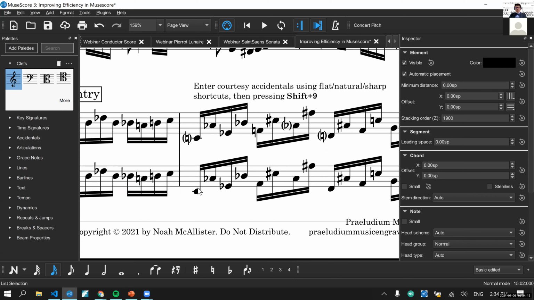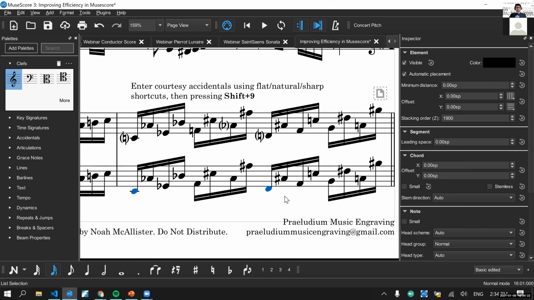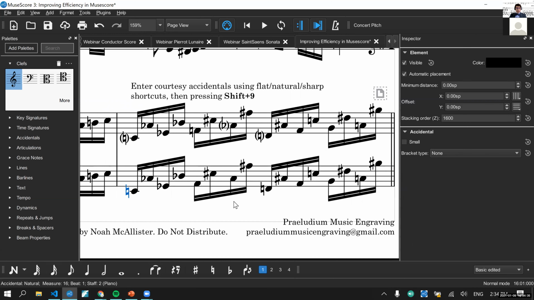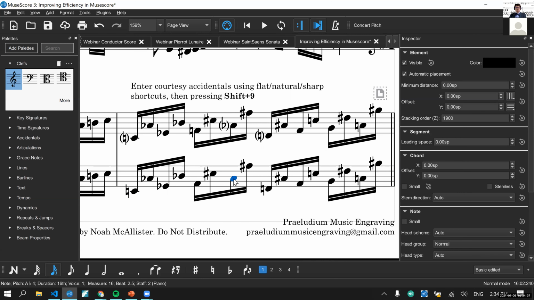As for these accidentals that as of yet are not on the notes, what we have to do is multiple select them, and we'll go to our toolbar, yours may be up here again, and we'll just click the accidental that we want to add. So for this A flat that we want to be a parenthesized A flat, we'll click the A and we'll add a flat to it. Same for this F natural, we'll add a natural to it.